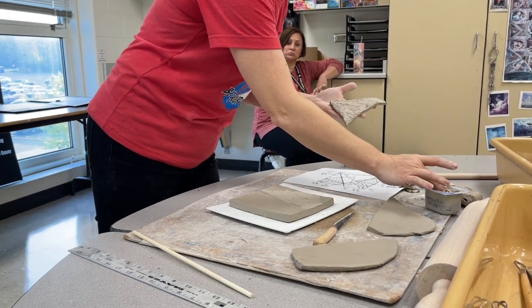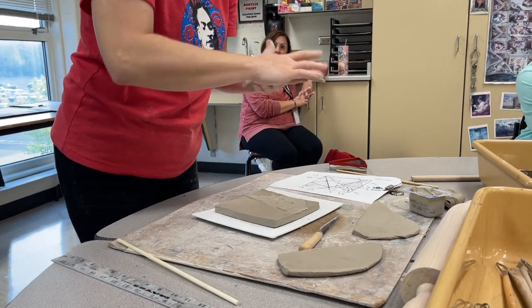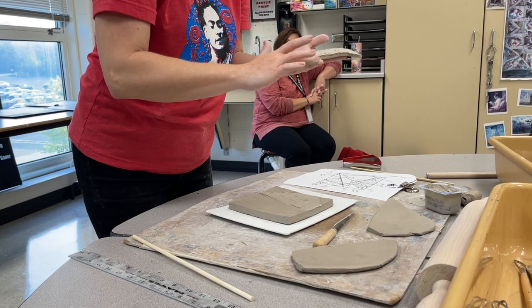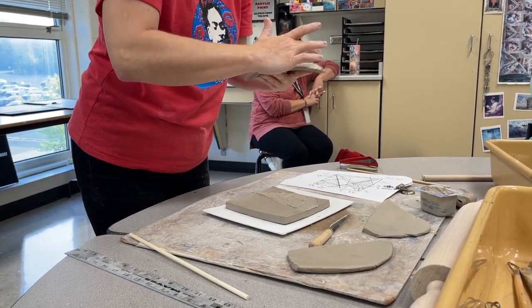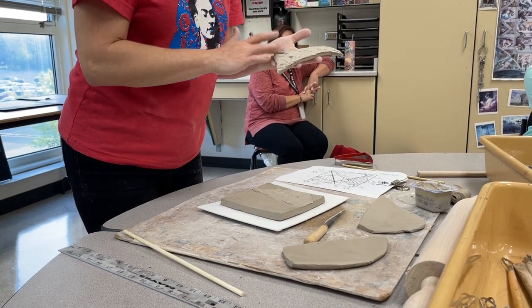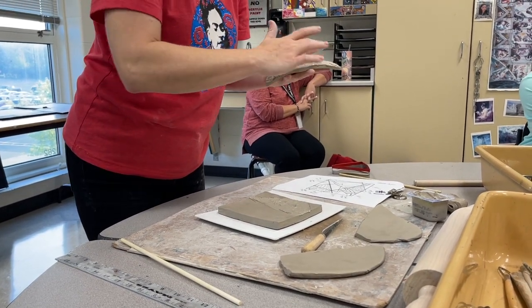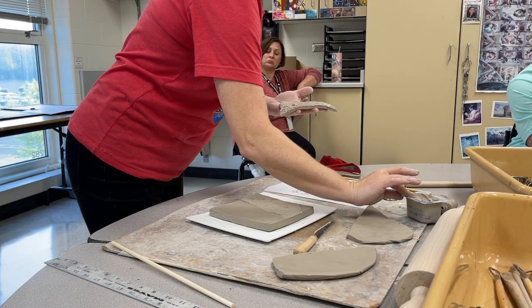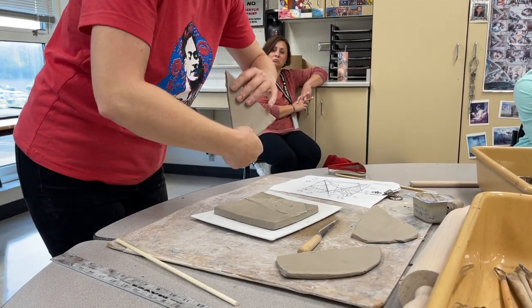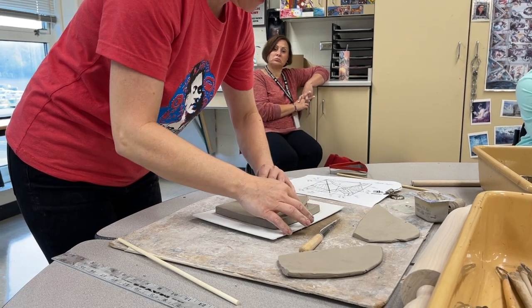So what it does is, now here's the thing, a lot of people think that if they have something going wrong with their clay, the answer is to add water to their clay to solve their problem. Water actually causes clay to break down. So a lot of times the water can be the problem. So water is not always the solution to your problem. It could be the problem.